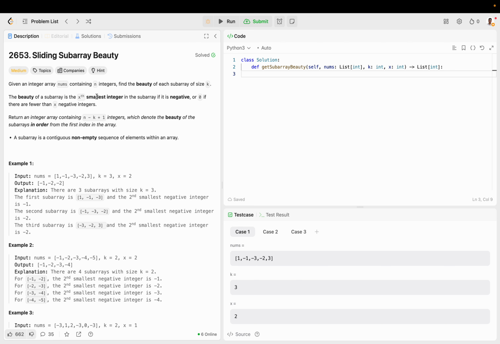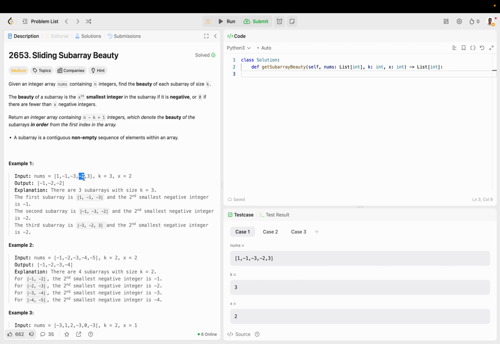So the beauty of the subarray is the x smallest integer in the subarray if it's negative, or 0 if there are fewer than x negative integers. Basically, if the subarray of size k has less than x frequency of negative integers, then you append 0. Otherwise, append the x smallest integer.